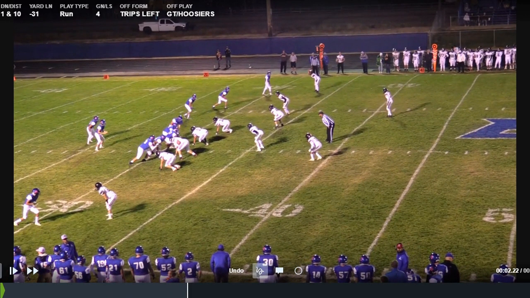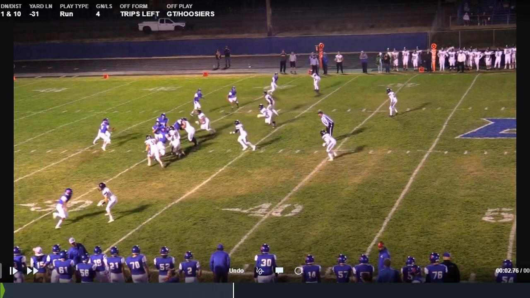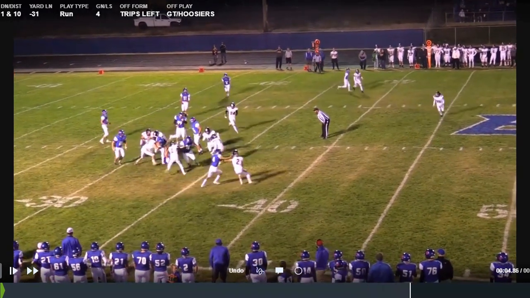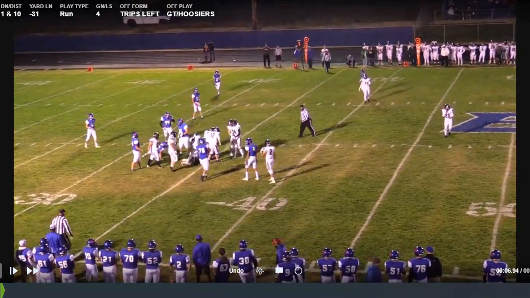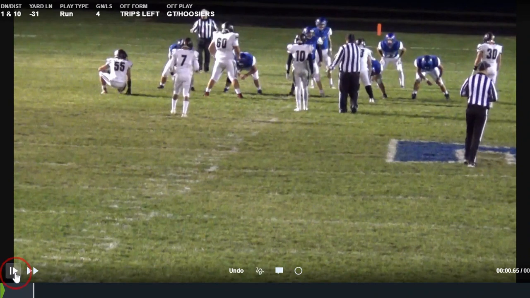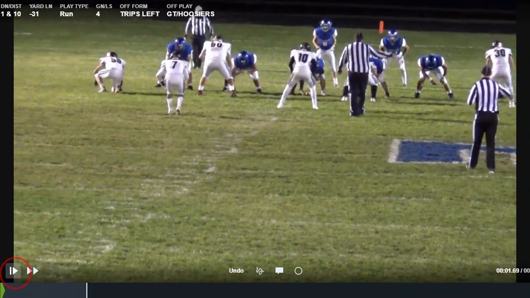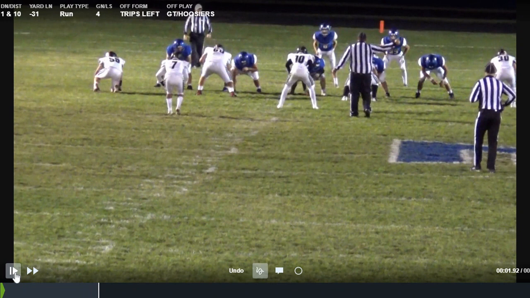So that last clip was an odd mint front. Now you're going to see an even front. Okay. They just try to box it. Okay. Now our back does a lot of the work, but again, I'll tell you what my saying with our offensive line is really simple. I say all the time, the offensive line needs to set the table and the back needs to provide the meal.